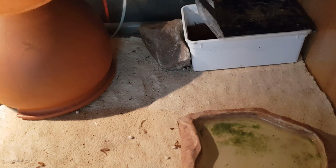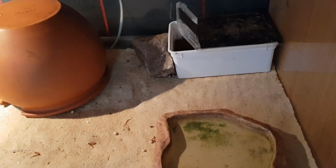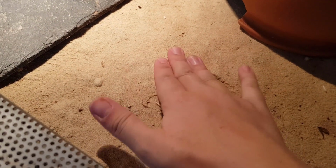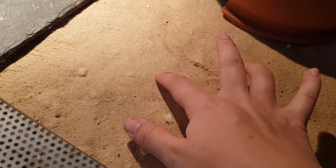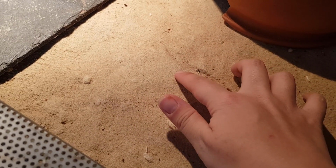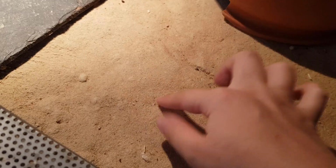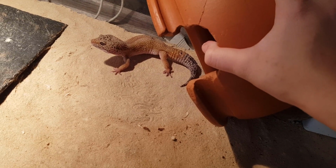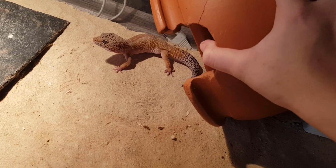And before people tell me not to keep my leopard geckos on sand, I want to show you something: this is actually not sand. This is rock solid. It doesn't move whatsoever. Whatever you do, it does not budge. So this is actually fine for leopard geckos because they cannot ingest this by accident. I know there's some stuff from the crickets in here. This is King, one of the 4. This is the male. King is hungry, obviously, as always.